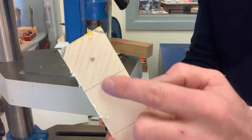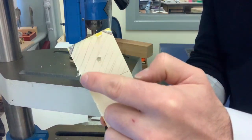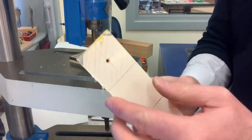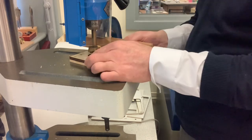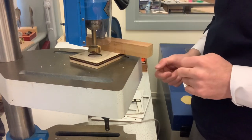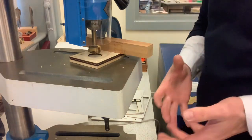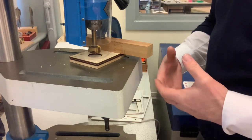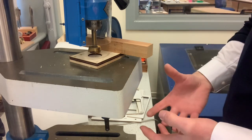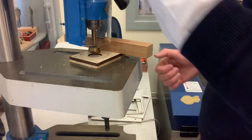Now we're going to drill the larger hole. I place my acrylic in the jig and slide it up. Then, like I said, drill very, very slowly through the acrylic, because acrylic is brittle, and if we go through too fast, it's going to snap and break.